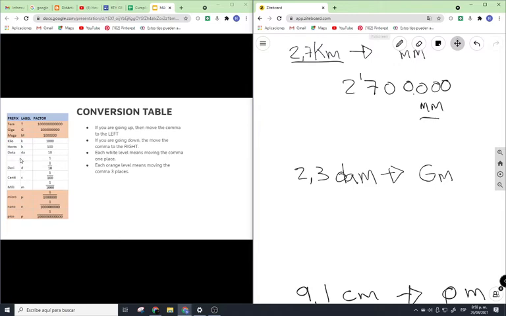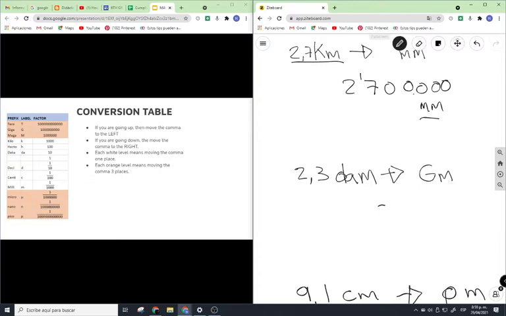Okay, so let's do it. Let's count how many spaces. So here we start 1 level, 2 levels, and another level. But look, now that we move to an orange, this one counts as 3, and this one is also going to count as 3. So let's do it again. 1, 2, and 3 more. It's 5, and other 3 is 8. So in total it's 8 places to the left, because remember, we have to go to the left according to this rule. So remember, 8 places to the left.